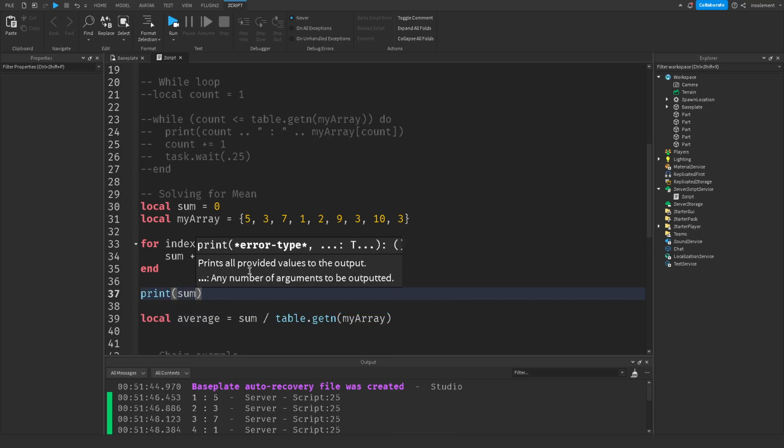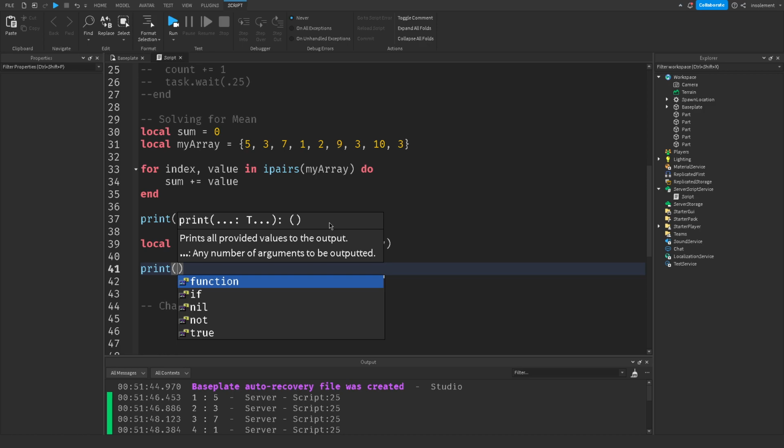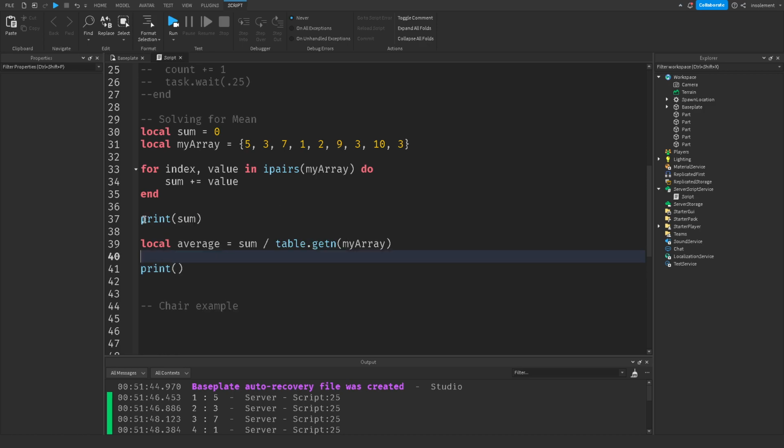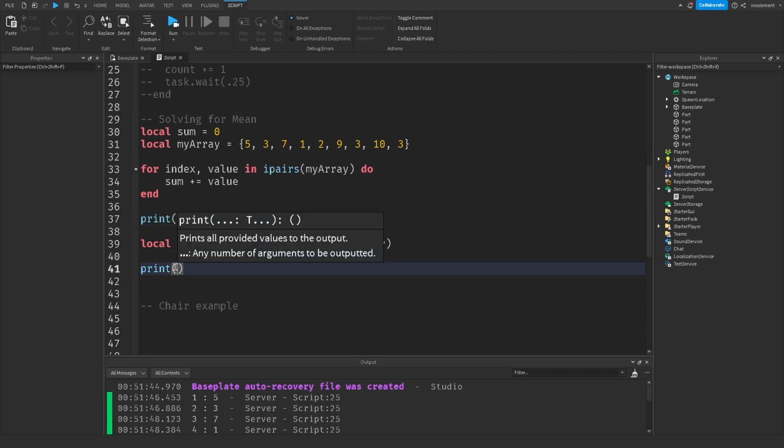And I want to print sum as well. And I'm going to print sum, and we'll print average.